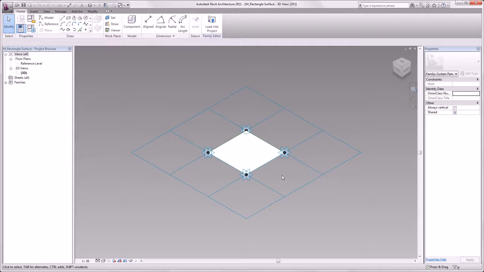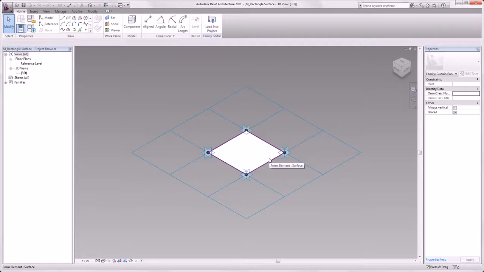What's really important to know is that the most important element is the reference line. Then you have the reference point. After that you have the model line, and after that you have the mass. If you place points, model lines and a mass on a reference line, everything changes if you change the reference line. But on the other hand, if you change a point or a model line or a mass, the reference line will not change. So knowing that, we see here that we have a predefined pattern created out of reference lines and reference points to design our new panel.